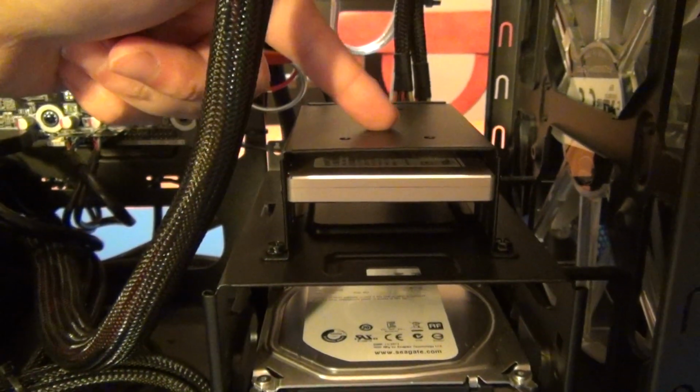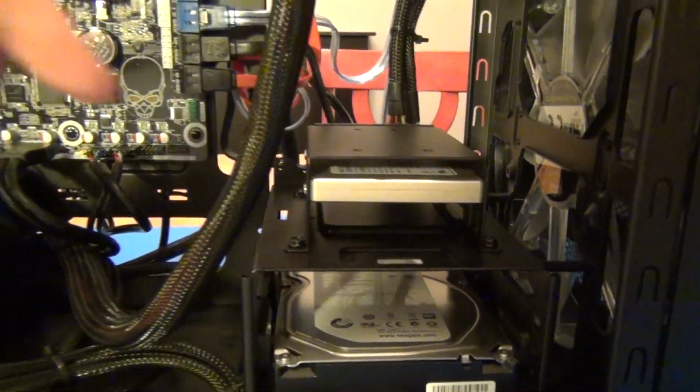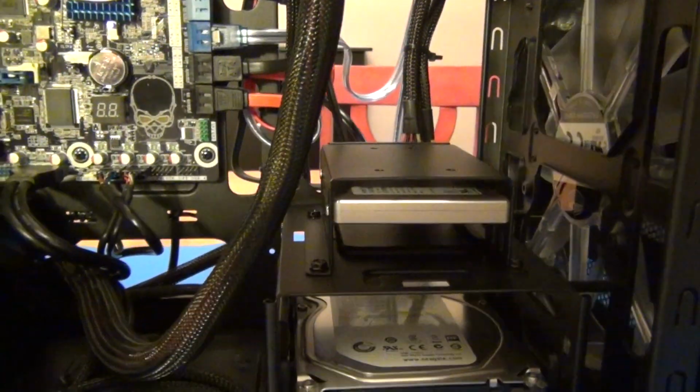You just basically screw it down. It's not perfectly square. You'll notice that this side of the drive is slightly higher than the right hand side. So basically you'll want to be a little careful. Don't tighten every screw down all the way until you start them all, and then slowly tighten each just a little bit all the way around.